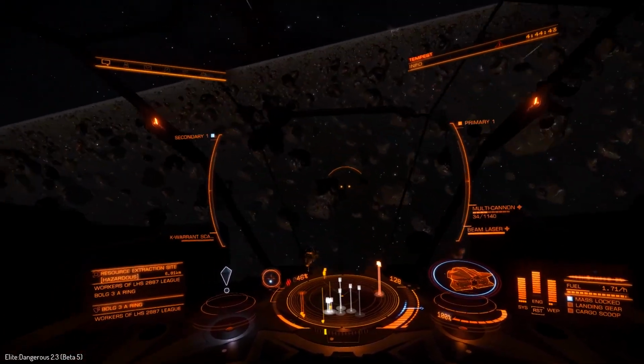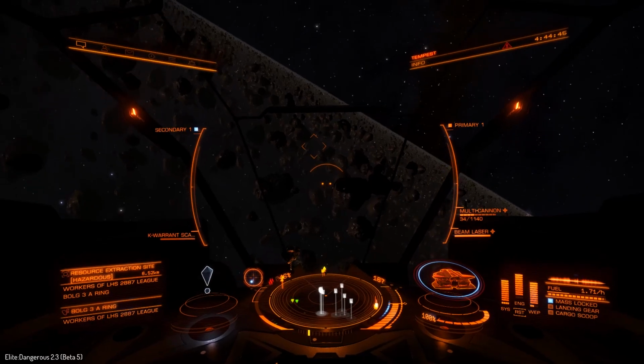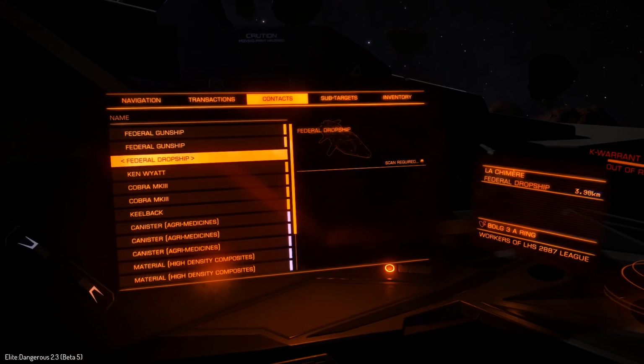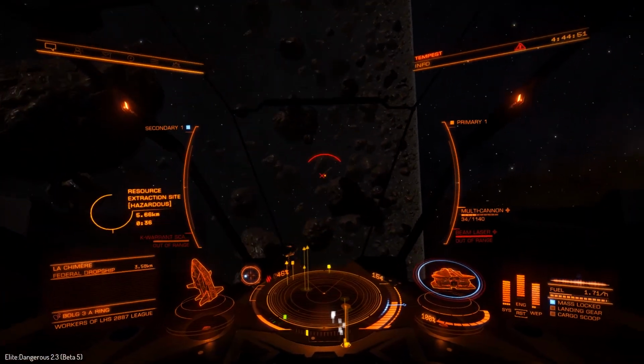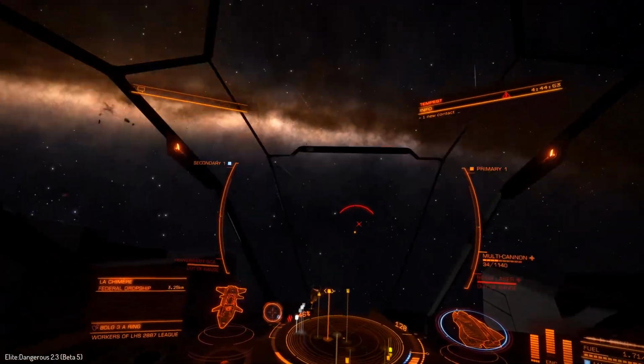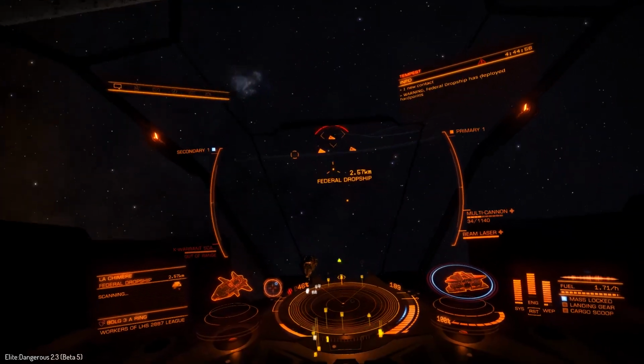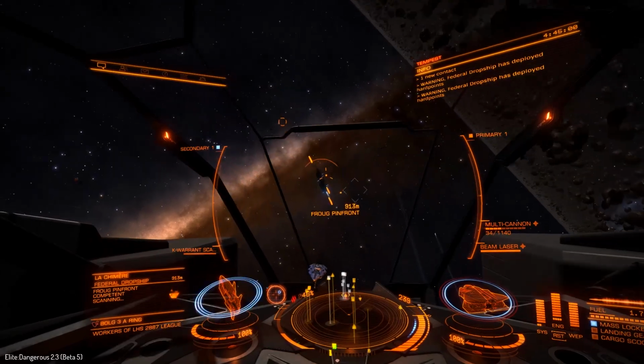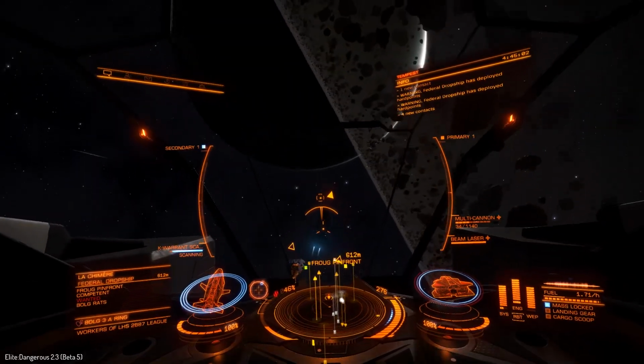That takes a minute to spin up. Maybe I should have put rapid fire on that or something. Anyway, let's see if we've got another target. In fact, we have several more targets. Okay, let's try the federal dropship, because that guy is probably wanted. And he is right over this way, and we can scan him really fast.